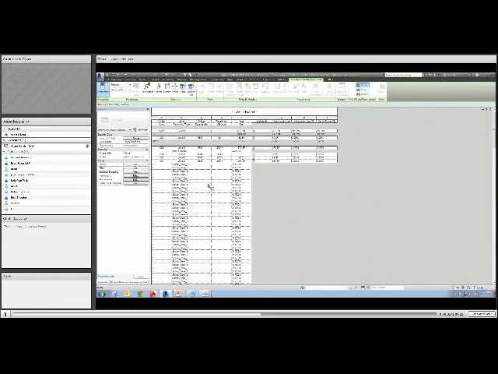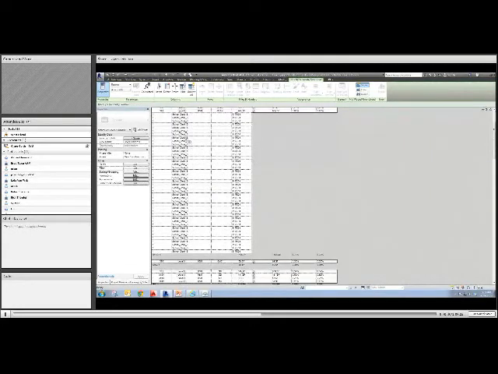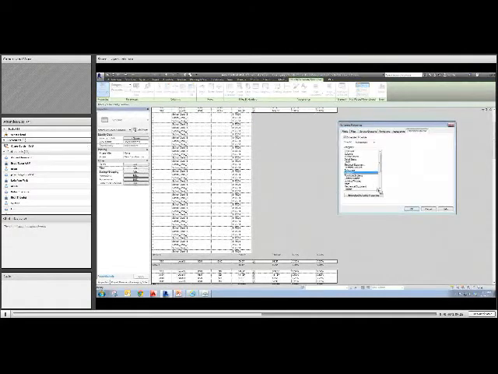Now, when I created this room key schedule, it does give you the option to assign it to a category. I did assign that to rooms. Another typical use of schedule keys would be, for example, door hardware listed in a door schedule.